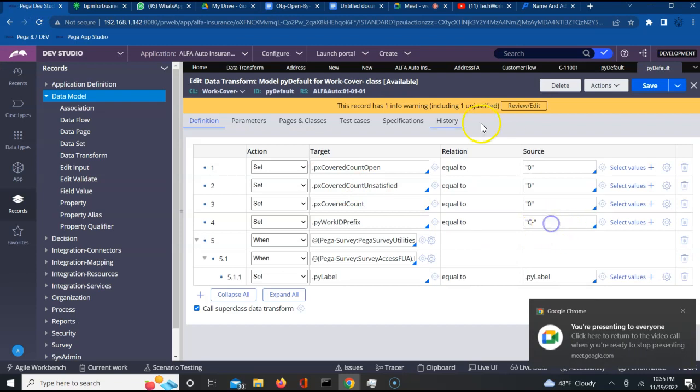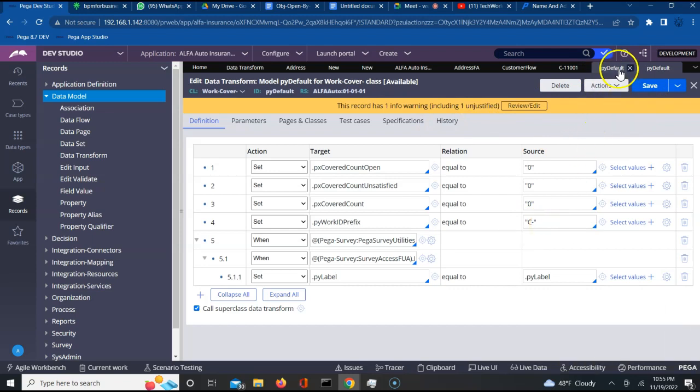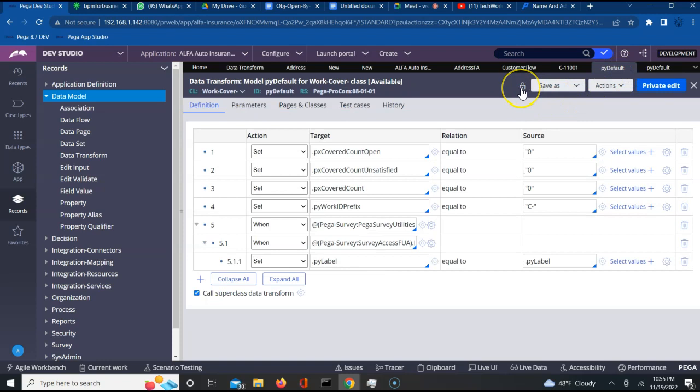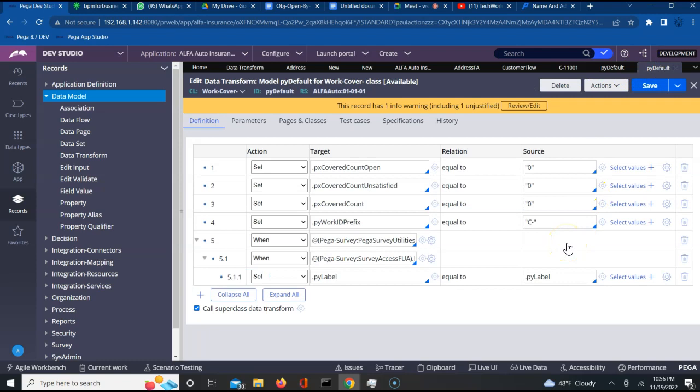To do that, I have saved as this rule, and now I can modify it. Previously I was not able to modify. If you see here, I can't modify it. It is locked here. That's why I saved as this rule. To modify that, I want to have something slightly different. I don't want C hyphen, but I want a timestamp to be printed, like the current timestamp when this is getting created. That thing I want on the work object. A hyphen, current timestamp, followed by whatever the number is. Let us say. To do that, all I have to do is come here. Where is this getting set? The prefix. What is the step number?